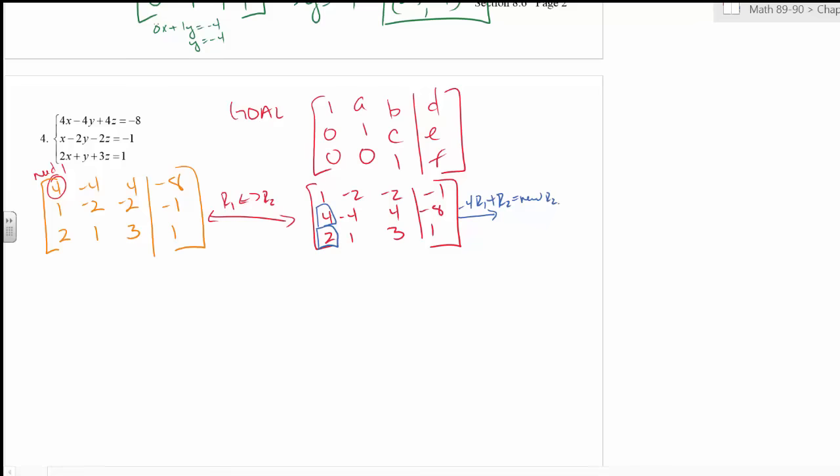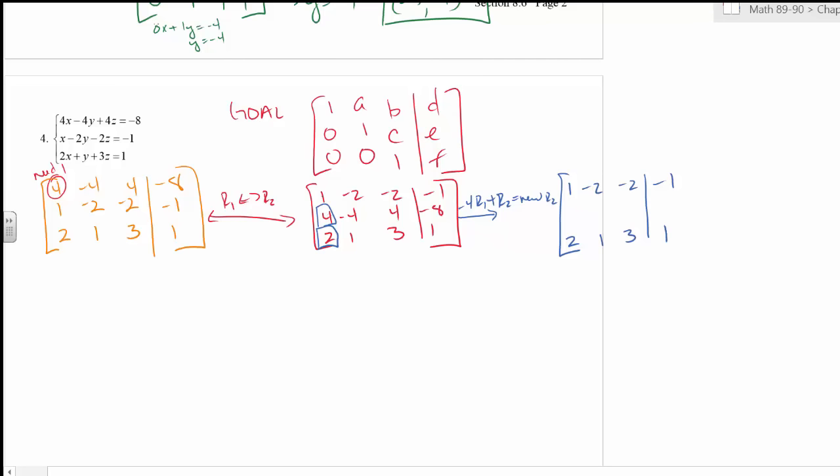Let's see, how much space do I have? I think I can fit it in here. So the first row is not going to change. 1, -2, -2. Make sure I'm not going off the screen here. And the bottom row we're not working on yet. We're just working on that middle row. So -4 times the top row and then add it to the second row simultaneously.